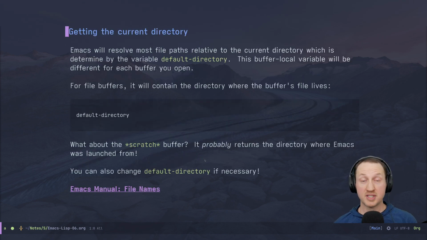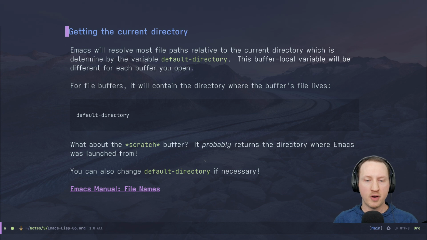Okay, so let's get into the main topics, which are basically how do you deal with files and directories. Emacs has a lot of functions for managing the paths to things, like files or directories. And a lot of what you'll be doing is resolving paths for files and directories. Many of those functions are going to be using the current directory as the basis for doing path resolution. So it's really important to know about the default directory variable. This is basically a variable that contains what you would consider the current directory for the current buffer.